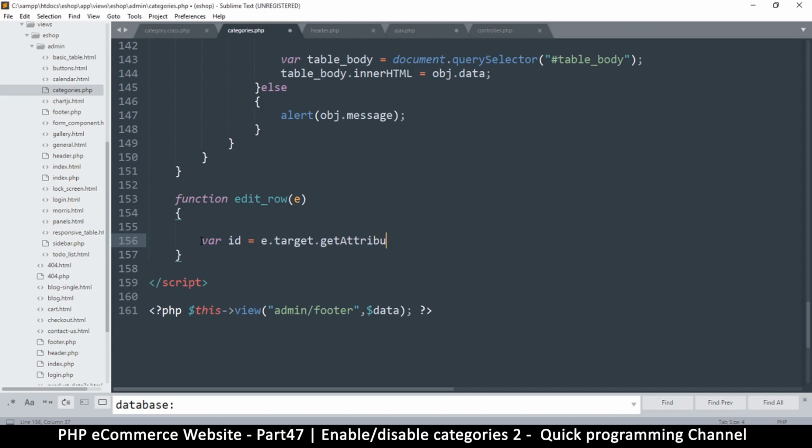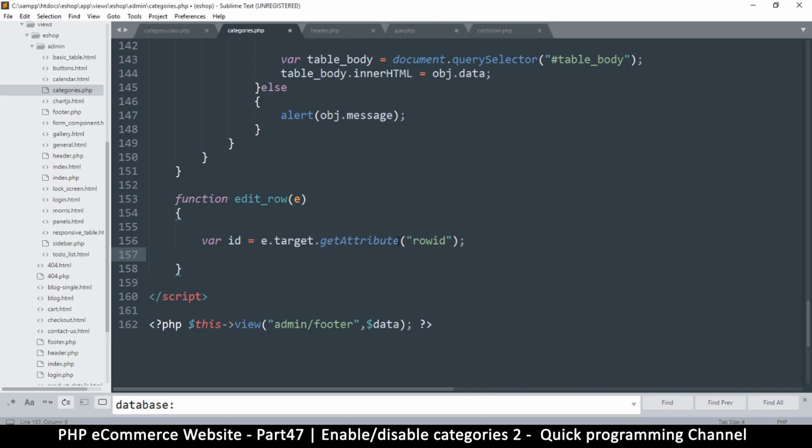So let's get an attribute from there, and what will be the attribute name? It will be raw ID, like so. And then at the bottom here, I'm just going to do an alert so we can clearly see what's going on, and ID, since it's just one item.